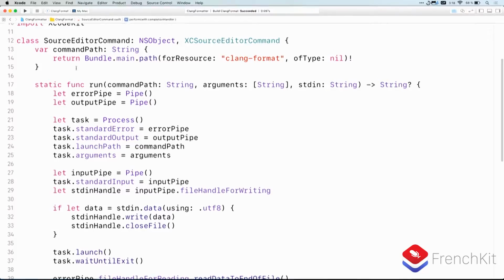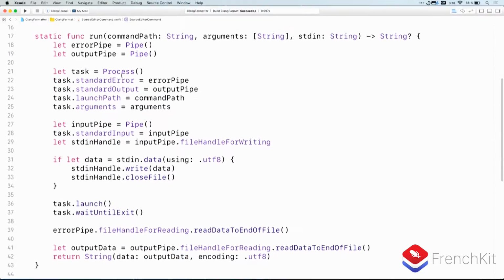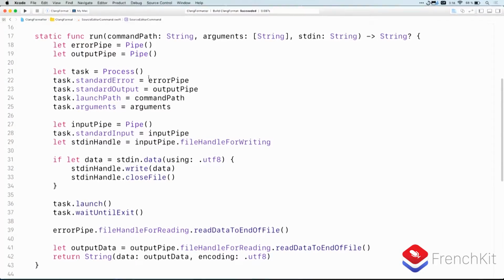And so we have this property to get the path of our Clang format binary that we ship with our extension. This function deals with how to run a command line process using Swift. It's fairly straightforward. We have pipes to communicate with it. We create a process. We set up our pipes as standard error and standard output.